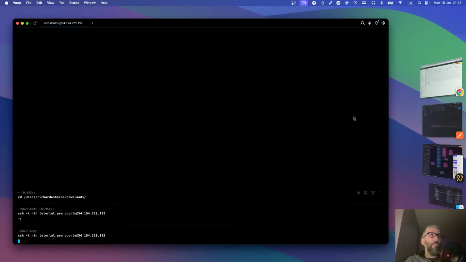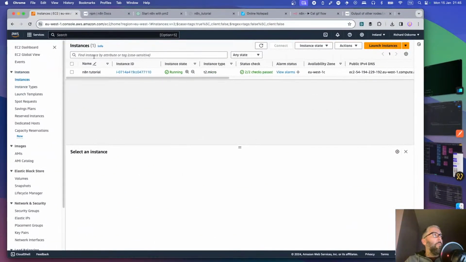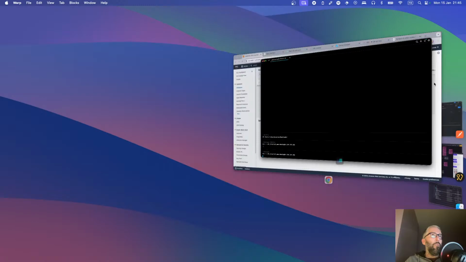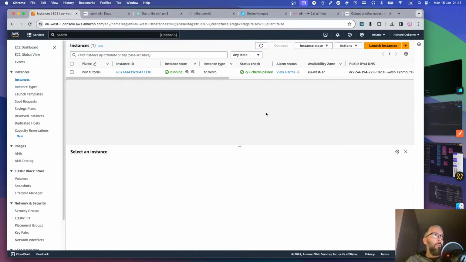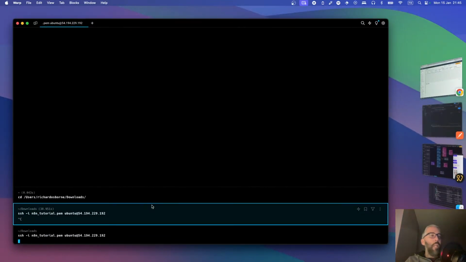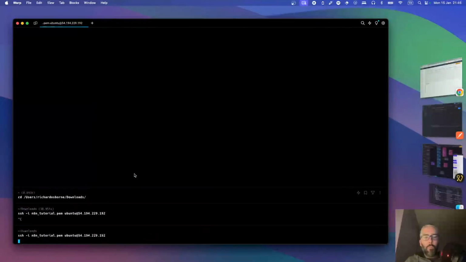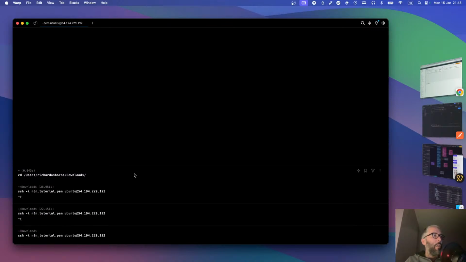Yeah, still booting up. Yeah, running doesn't mean actually online. It means it's going through the Linux startup process. It's also, I mean, we took a T2 micro, a very small server with one CPU, 1 gig of RAM. So it's mini. It's less than a modern Raspberry Pi. So it's not exactly going to give us super high speeds.